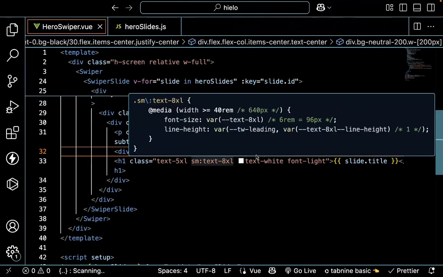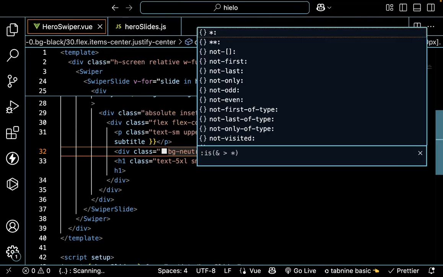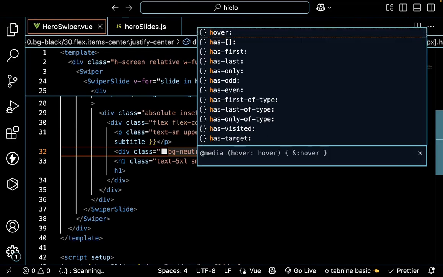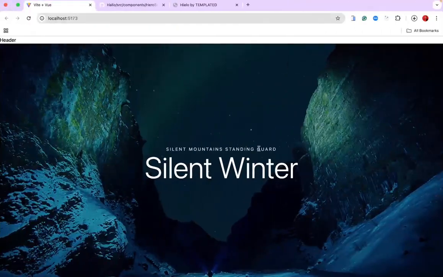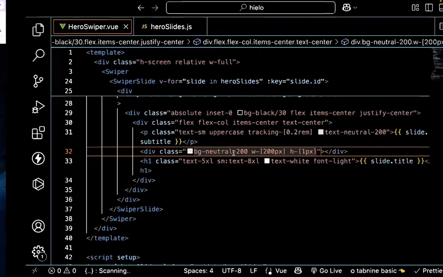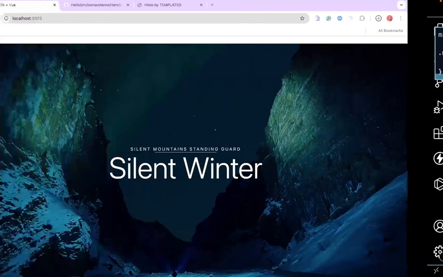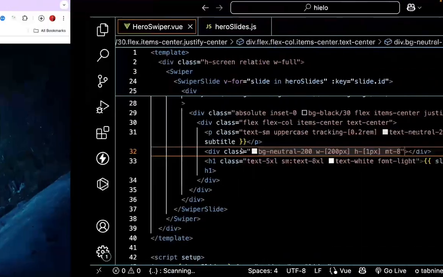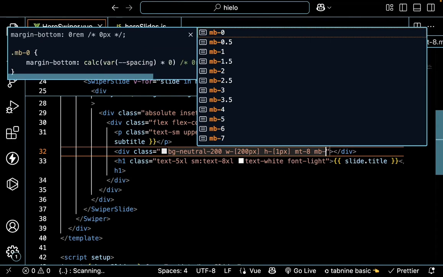You're not going to see it because it has no height yet. So I want to give it a height of 1 pixel because I want it very slim. That's why I'm making use of a pixel. You could see the height is now visible. Then I want to give this a margin top of 8, and a margin bottom of 10.